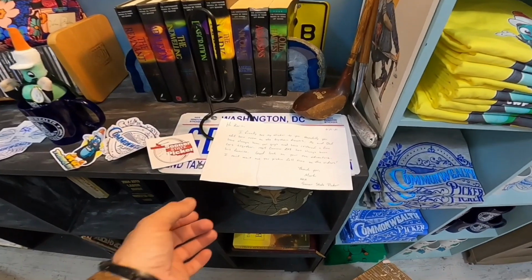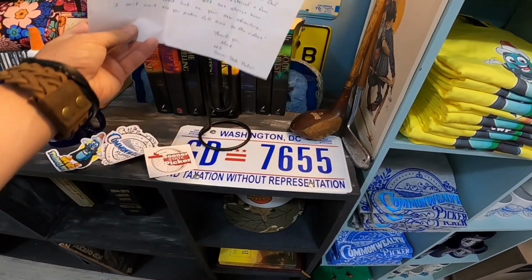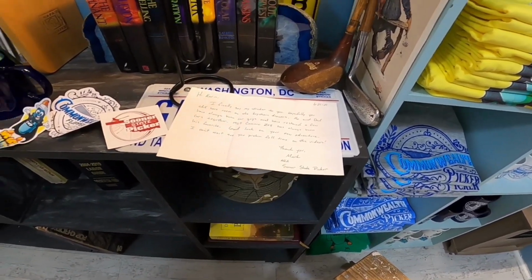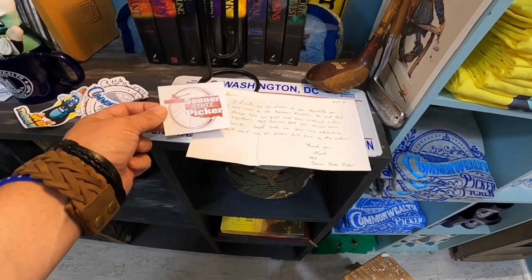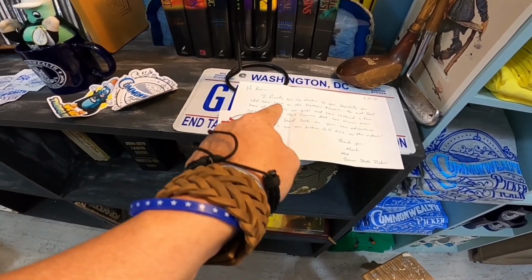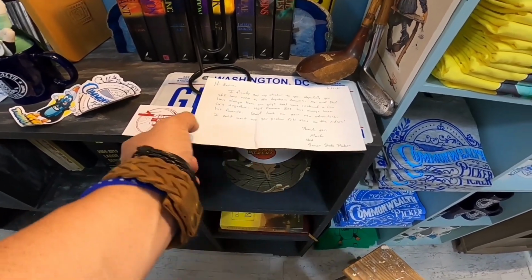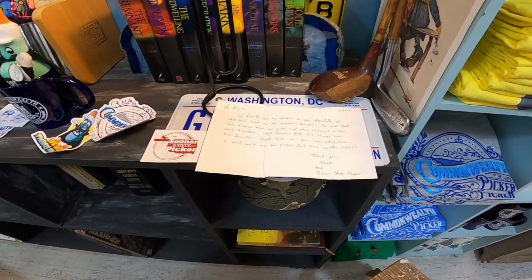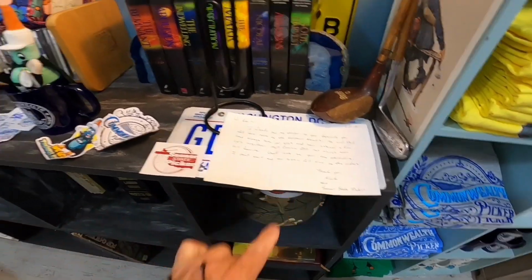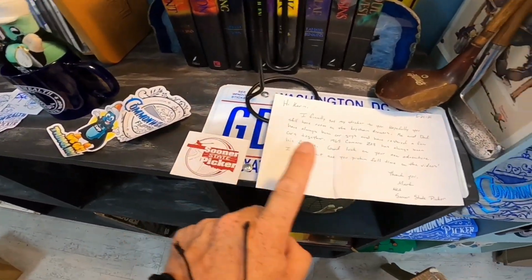I got a quick message here. My kids got this for me for Father's Day, and I've been putting the letters in here. But I've already taken this one out. This one came from Mark, a.k.a. the Sooner State Picker. That's a great sticker right there. I like that. See Oklahoma right there? That's pretty cool. And he finally got it out to us, him and his dad, a 1969 Camaro, guys. So that is awesome. Thank you so much, and thank you for your kind words. And yes, we do have space still over there. Looks like we have 3 more to go after this one. Thank you so much, Mark.